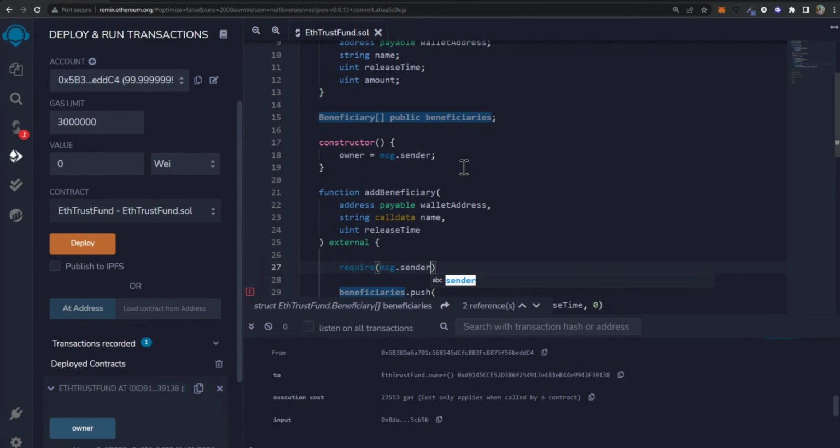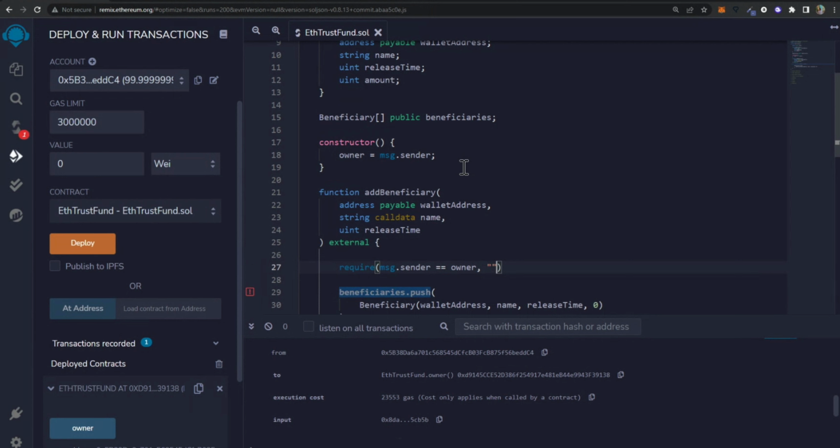Yeah, so this is actually helpful because if you have any sort of errors, you don't want weird bugs where you saved something to a variable and then you had an error and that variable is saved and you don't want it saved. So here, the thing we're going to check is that message.sender, meaning the person calling this function, is equal to the owner.